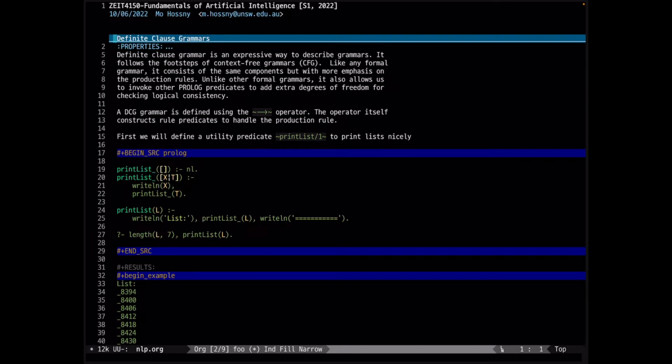Another reason I'm recording this is that at the end of this lecture, you will see a very cool trick with Prolog that can generate parse trees for natural language processing. This is something you can use to check sentences of different structures, play a little bit with the grammar and so on, and it gives you better insight on how things work.